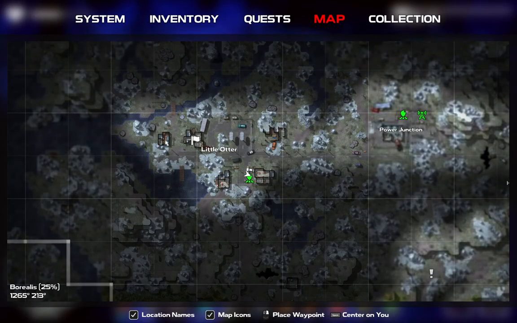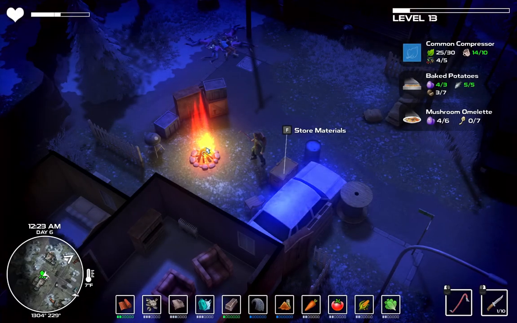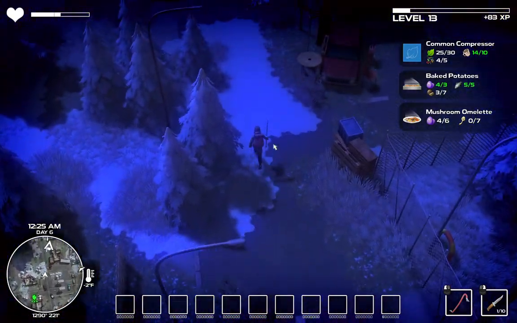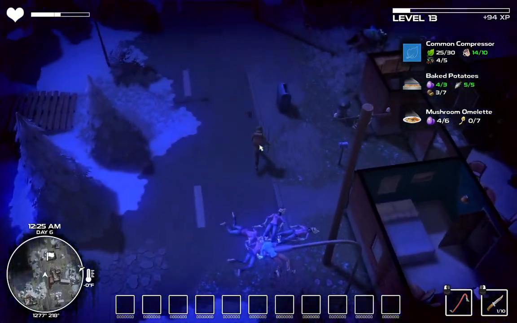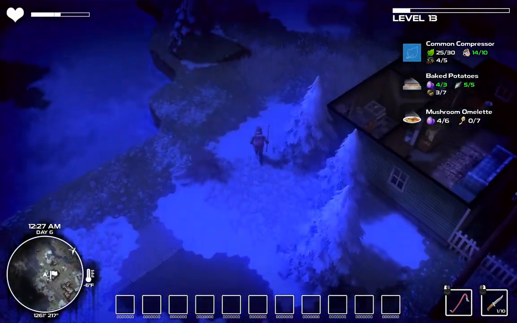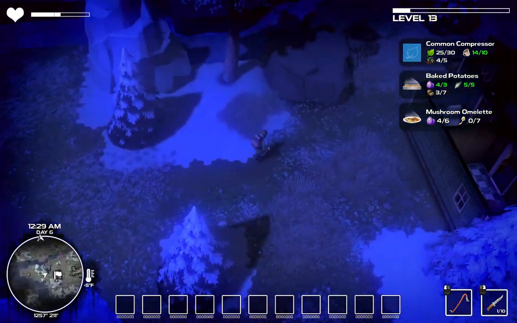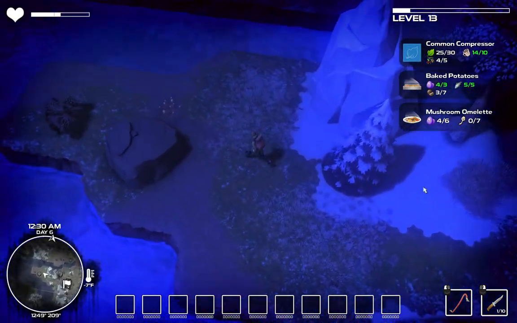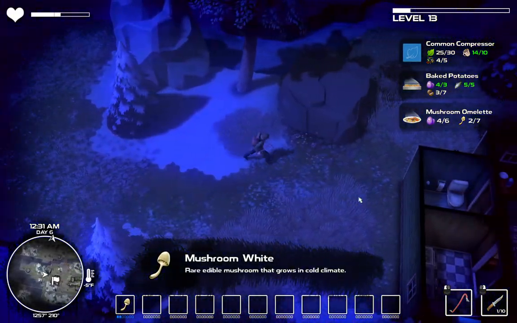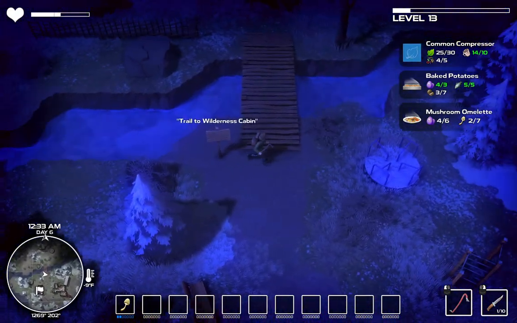Okay, I don't know if we've looted that. Might as well hit that real fast. No, we did. Guess I should start getting these mushrooms for the mushroom omelette. I just feel like it's such a waste to start collecting without having my gather skill up. Trail to Wilderness Cabin.